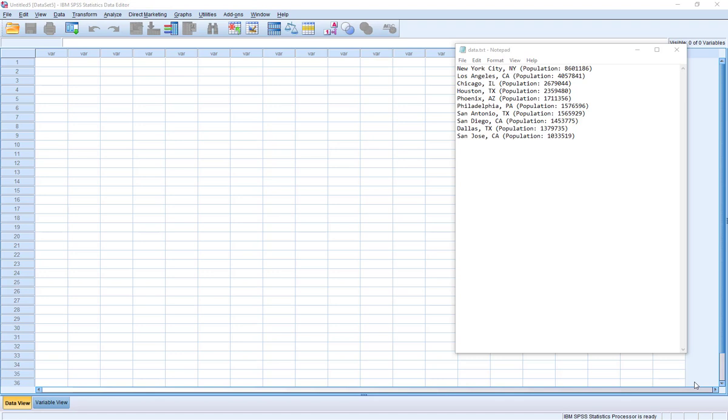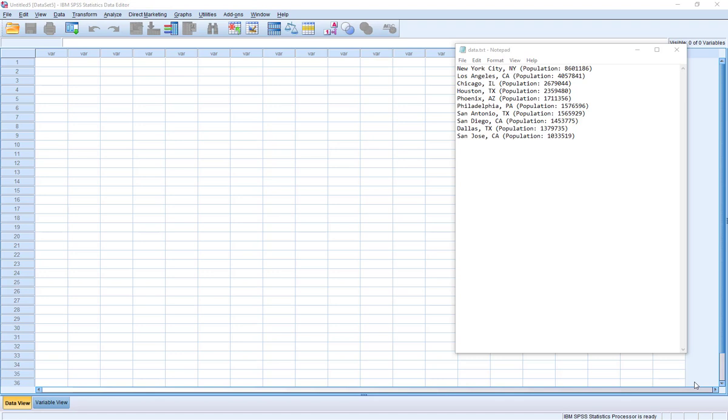Now, you can see up on the screen right now, I've got something a little bit different, which is I actually have the Notepad app open. And you can see on it some text data. It's got the name of the city. These are the most populous cities in the country. There's only 10 of them here. I just wanted to make this a simple enough example. But we might run into a situation where we want to be able to take data that isn't already in an SPSS format and import it into the program in a way that could be useful for us.